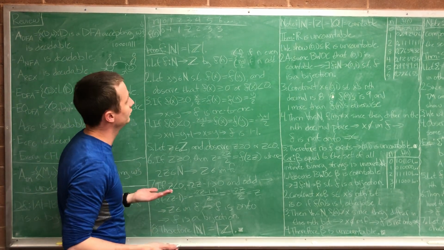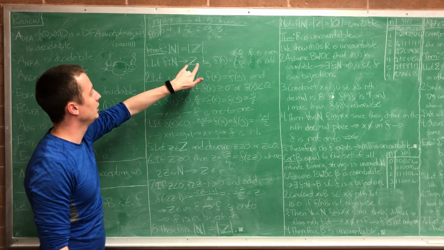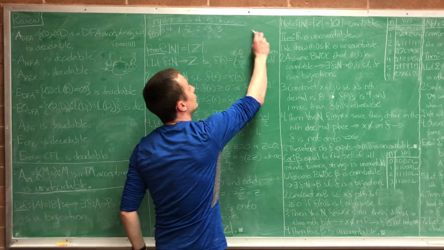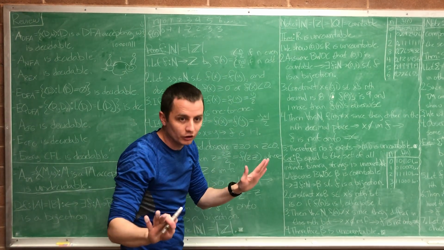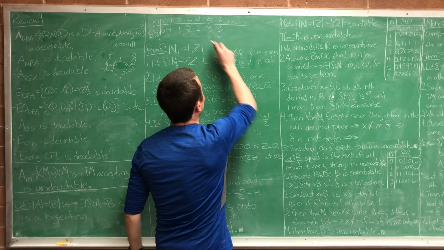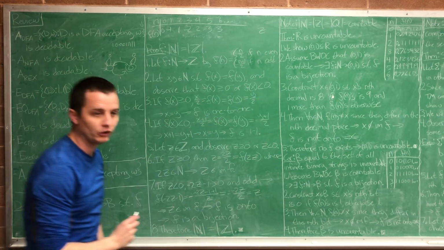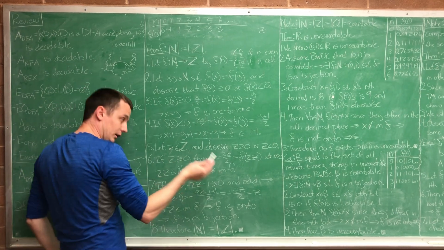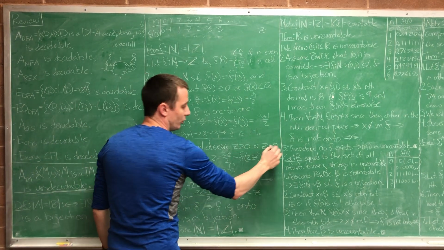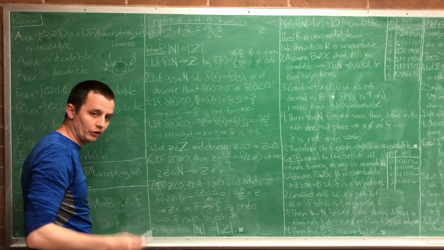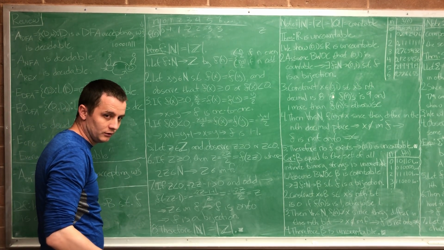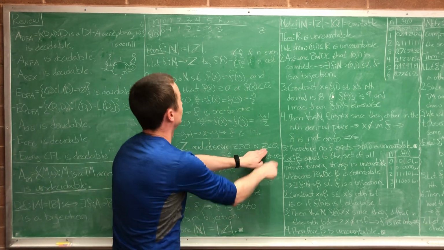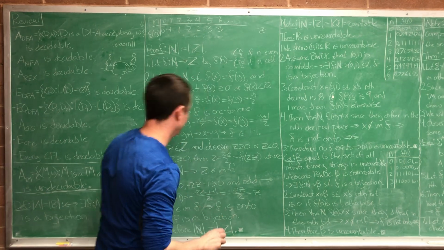Now I need to show that my function is onto. What does it mean for my function to be onto? It means we will eventually map to every integer. It means if we followed out this pattern, we would eventually list whatever integer you have in mind. So you pick any integer out here, z, and I will prove to you that we will eventually map to that integer z. So let z be any integer, and observe that z is greater than or equal to 0, or z is less than 0. Those are the only two options for an integer. Now I'm looking for something that maps to z. That would show that we eventually map to z.